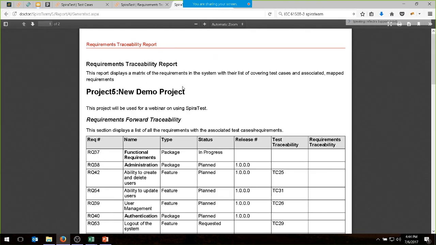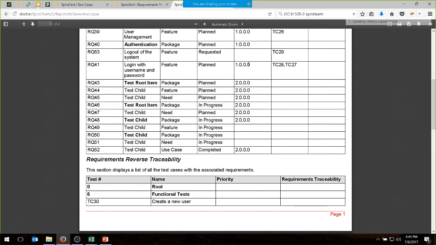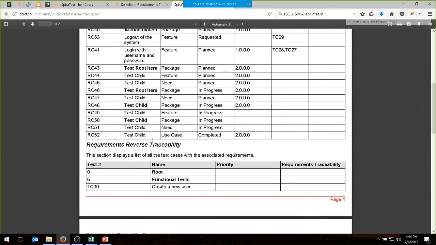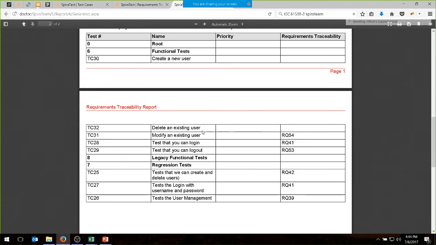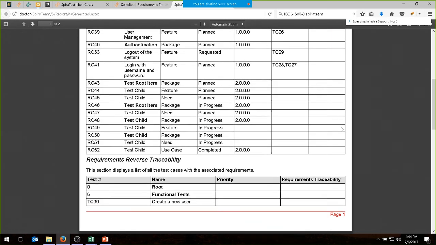And here you see your requirements traceability matrix. And if you look carefully, we can look to see, are we missing any test cases? Right now, all of our requirements look like they have test cases for release 1. Some of the ones that are not part of release 1 don't yet have test cases, but that's to be expected. If we go down to our functional tests, we'll look to see, are we missing any? And in fact, we'll notice right here, the reason that block test case didn't appear is because the delete user test case is orphaned. It isn't supporting any requirement. And so we would want to link that to our create and delete requirement.